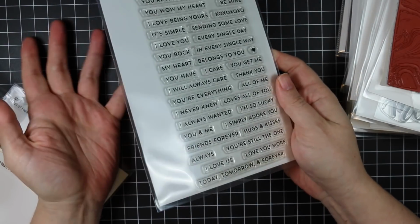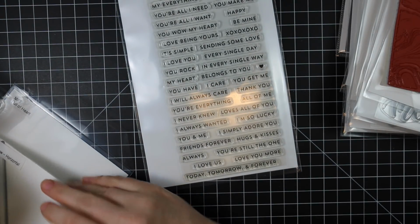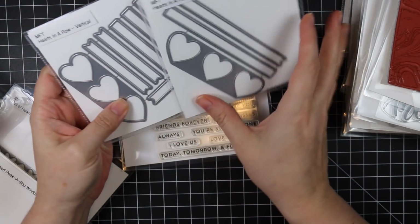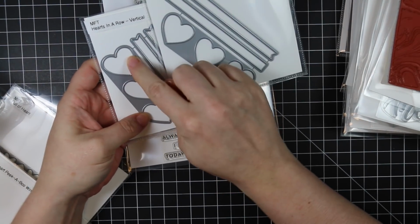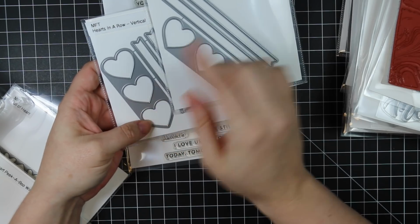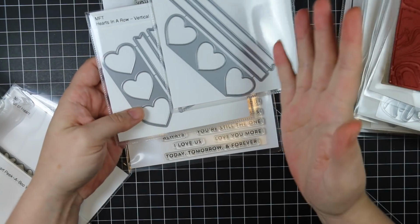Such a great set, right? I love it, absolutely love it. So there's that, and then what goes so well with this set are two of the new die sets. There's the MFT Hearts in a Row vertical and Hearts in a Row horizontal. So you've got the dies that will die cut 3 hearts in a row. You could die cut a window and turn it into a shaker if you wanted. Or you could just die cut 3 hearts from glitter paper, colored cardstock, whatever floats your boat. Same with that one, and then adhere them however you want.